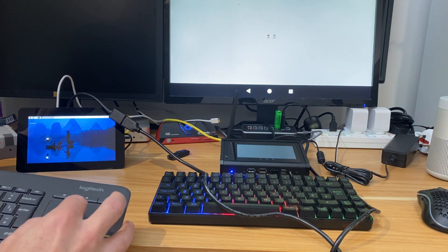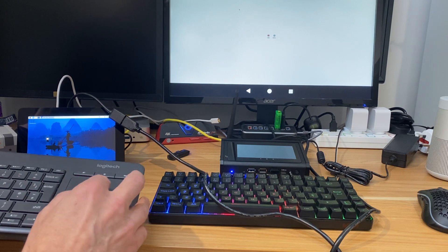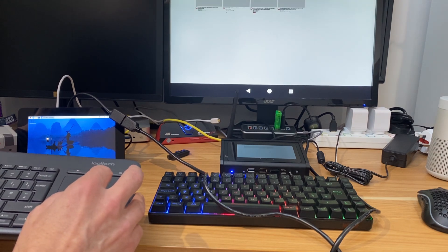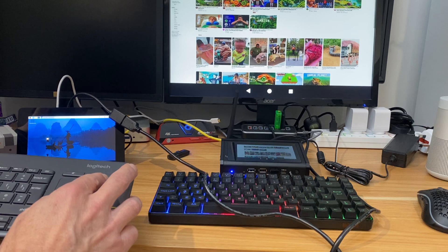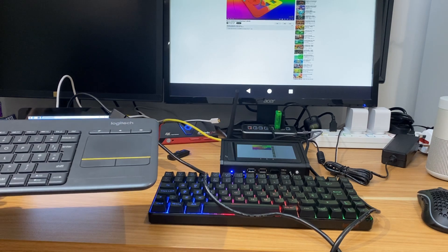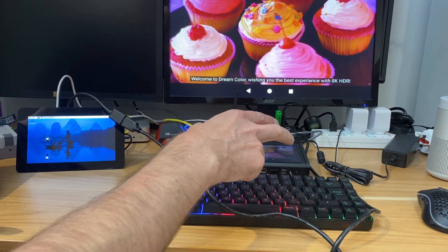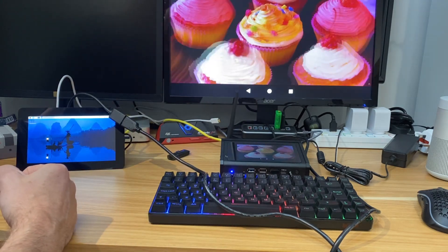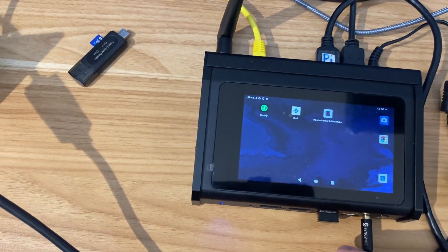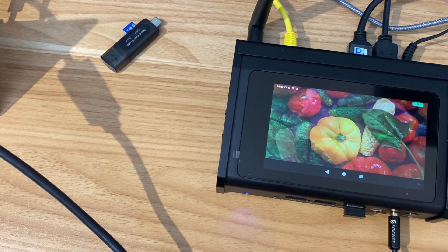That seems to be showing at a really high resolution — it's like it's coming through in 4K. Obviously I've got the settings low; I think it's on 720. But yeah, it's definitely showing the video. If we put YouTube on and start playing a video, full screen — so that's playing from the Raspberry Pi behind this screen, going into HDMI in on the Mechatronics. You can see it looks great on the screen, so you can monitor different things with this. And it's all controllable on here as well — you can go home and switch between the various different apps, and HDMI in goes straight back into that.